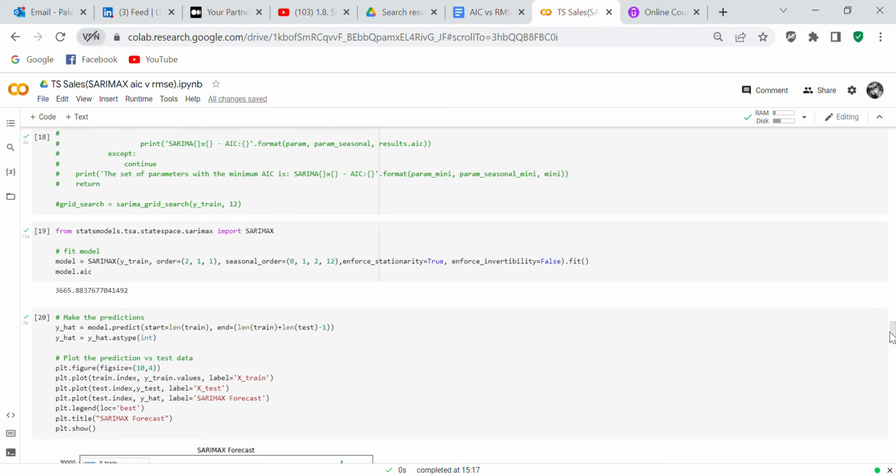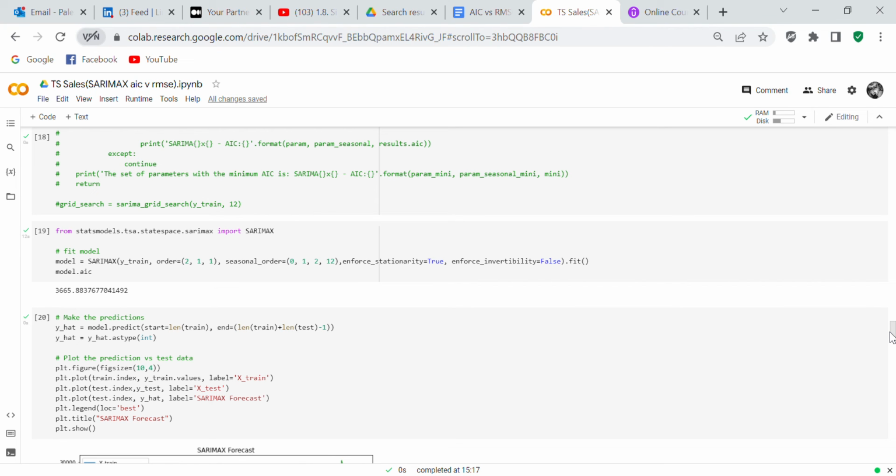But whenever I put the parameters into the model, I had to set enforce stationarity as true, because if I didn't, it gave me really low values that I didn't want. So that is a problem.